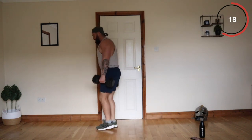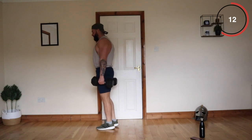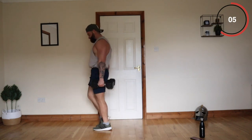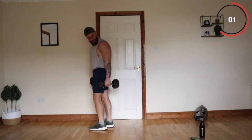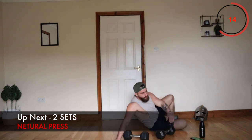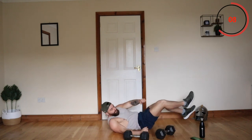Keep going. Even holding these two dumbbells here is working the upper body as well as you doing these lunges for the lower body. Oh, that's not easy. Right squad, the next one, lying back. If you have only one weight, we're doing our press like that. Two weights, neutral, elbows tucked in, pressing up like that.